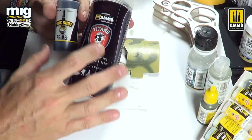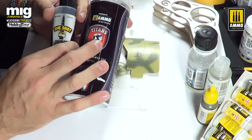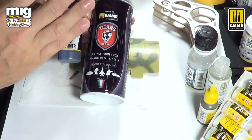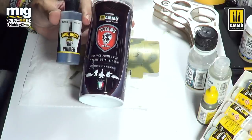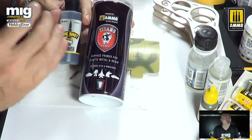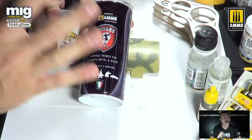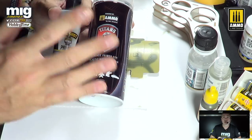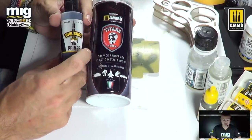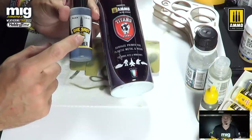Okay. The primer is the most important step in any process of modeling. It's the most important. And people who make, for example, civil cars and planes know it very well, because civil cars and planes are the most difficult areas of modeling, because they must be perfect. And they need a very good priming. And for planes, the people use the one shot.